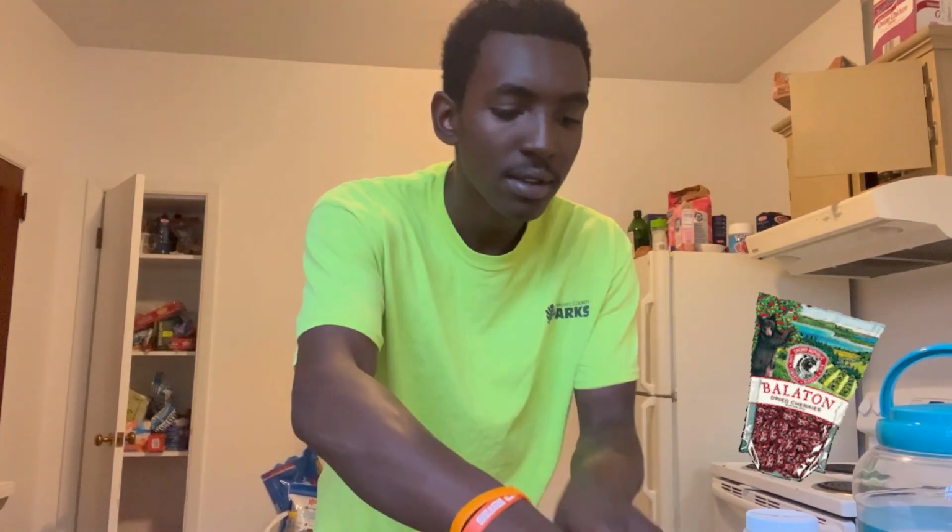And for a little bit better flavor, I will be adding cold fresh cherries, dried cherries, and also dried blueberries.